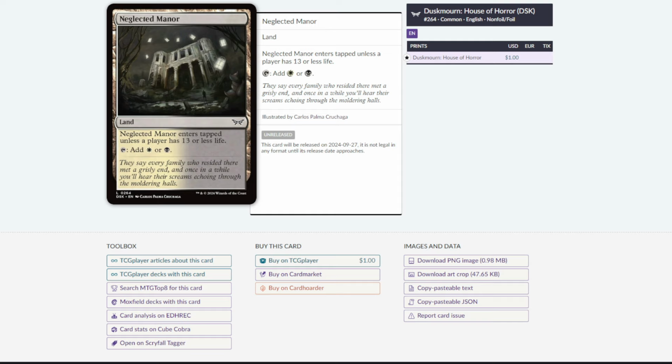Neglected Manor is part of a 10 land cycle of lands. I'm not going to show all 10 here. They are all exactly the same. There's one for every color combination. It enters tapped unless a player has 13 or less life. Obviously solid color fixing for drafting. It's, you know, Friday the 13th, 13 horror movie number. I see what they're doing.